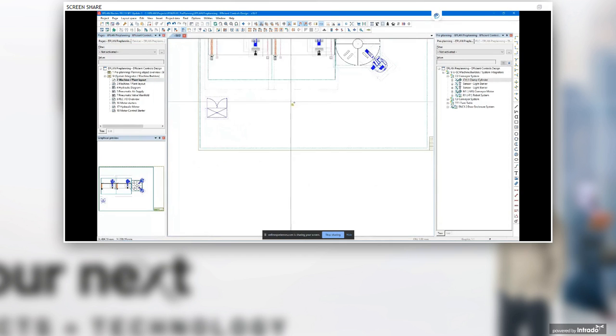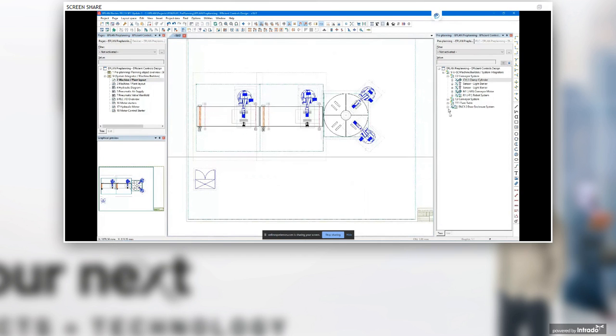Behind each object, I can also store additional information such as what is the signal requirement for each object. So if I have a motor, in this case I got one output and I've got 3 inputs. Or if I've got a cylinder, I might have one output, 2 inputs. If I've got a sensor, I'll just have 1 input, for example. So as I create my control system, I can also automatically capture my signals. And this information then can be used to size my PLC configuration if needed.